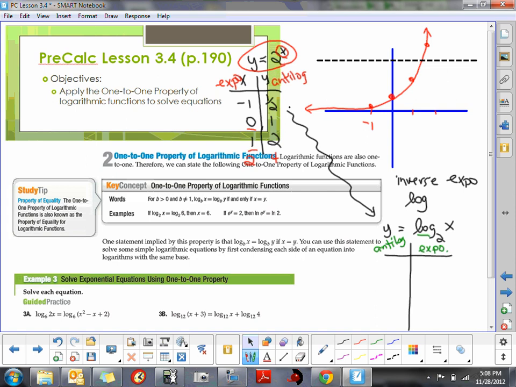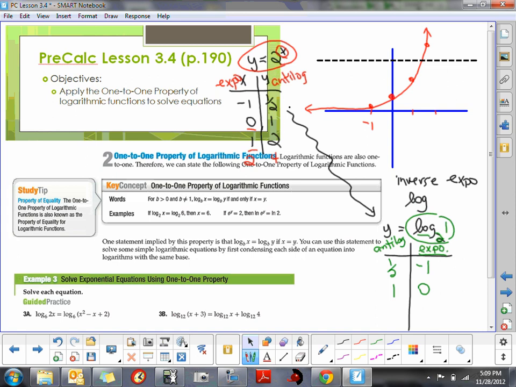Logarithms are designed to help us find the exponents that we raise bases to in order to get the antilog. So when we look at this, we're going to be feeding this a 1/2. If we looked at just this statement alone, it would say, if I put in a 1/2 for x, we're saying, what do I raise 2 to get a 1/2? And that would be a -1. Then we take the ordered pair 1, 0. We know it has to flip, but in the context of this, we're saying, what if we put in a 1 in place of that x? It's saying, find the exponent I raised 2 to get a 1, and that exponent is 0.